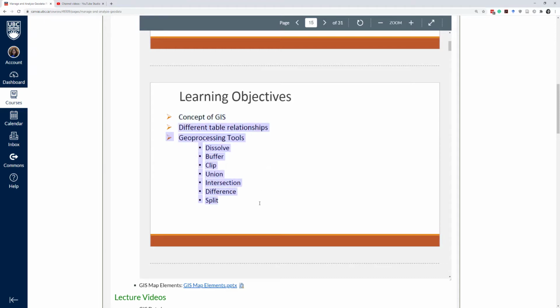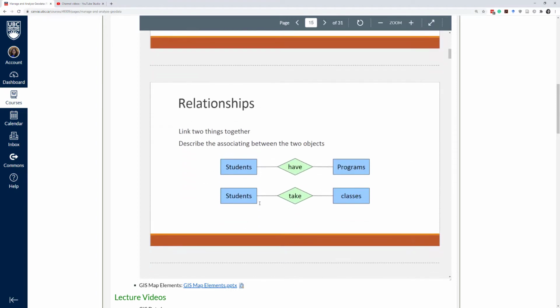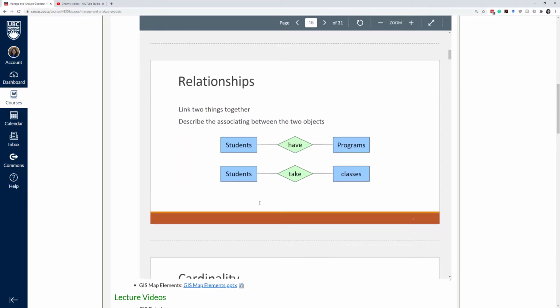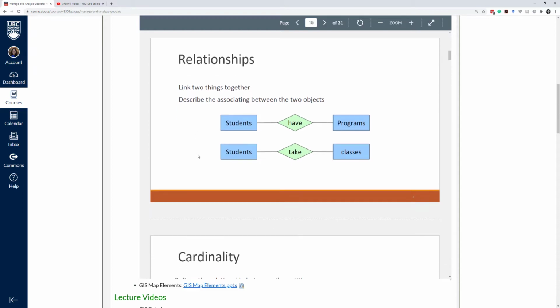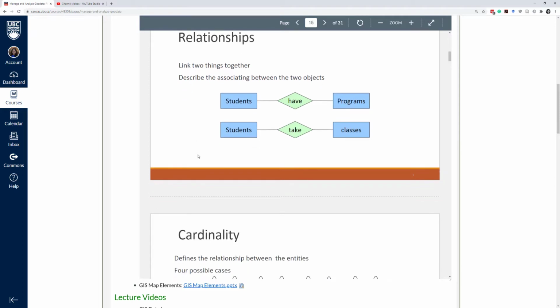So in GIS we have information in tables, and in those tables we try to relate with other tables. Let's say in a relational database, you saw that in LibreOffice, how we connect different tables. The idea is similar, but we do it in a different way.